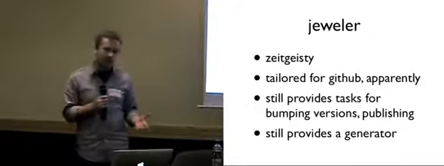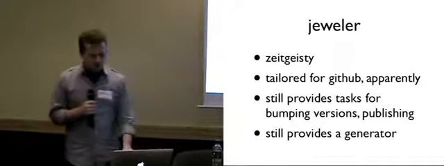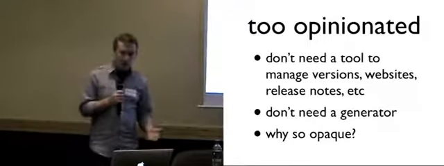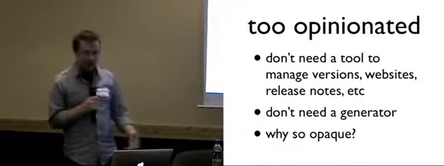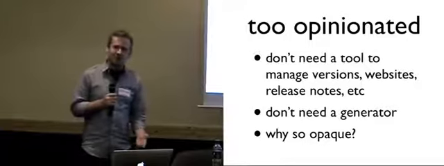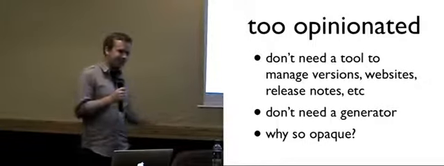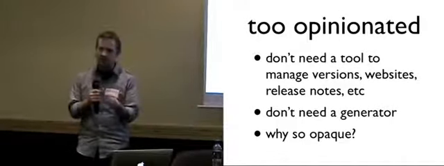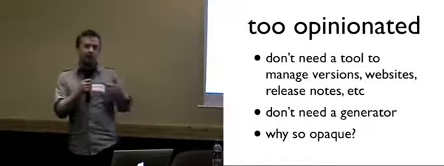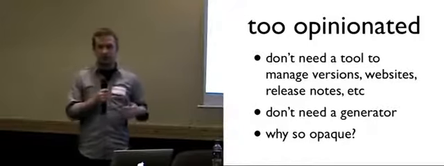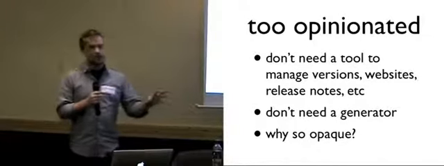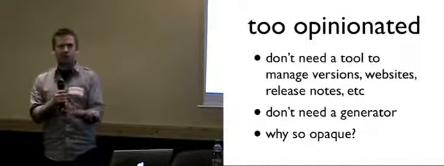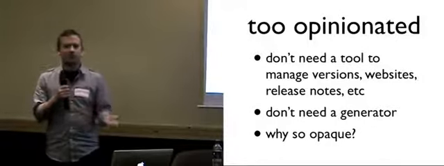And it occurs to me, really, at this point, what's going on is that all of these tools are too opinionated. We have Rails to blame for this. They're not actually even for building gems. They're for managing your entire development workflow from the first idea. They expect it to be there before you've actually thought of what you're going to be building, because they're going to generate all this structure for you. So they're managing it from that to the posting a blog post to announce your latest release.